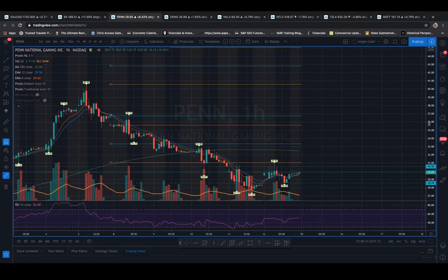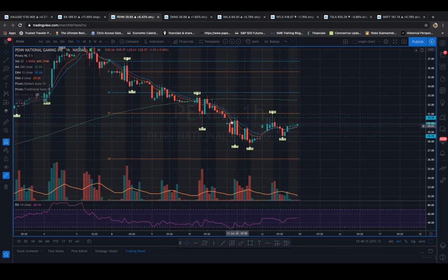Hourly is a pretty similar look, getting a tightening range. So you have a high, low, lower high, higher low. I guess this is technically a higher high, but no follow through. Higher low, and relatively decreasing bear volume, increasing and relatively higher bull volume. We want to test it and break this key level, 30.58. There's going to be the smaller resistance right behind it from pre-market on Friday.